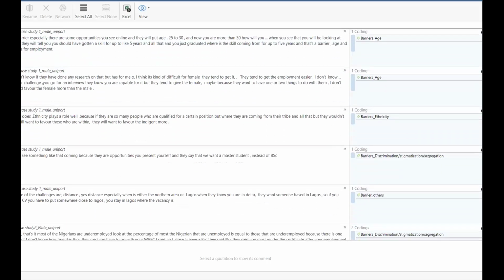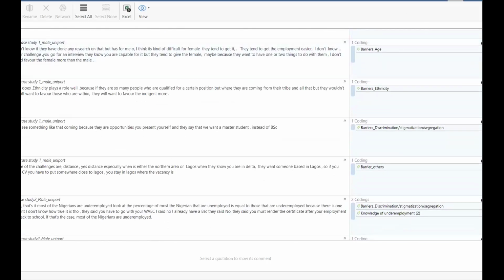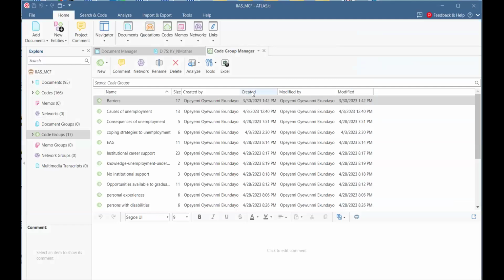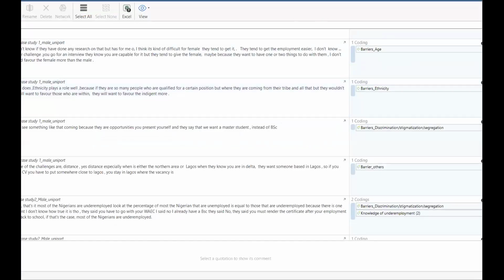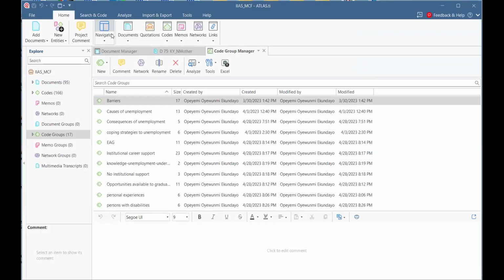So, now that you have all of this, then you start to link. I won't want to take you too deep. With this surface, you can generate reports and start to write. There are other ways to analyze it with this, but you can have a picture of it. So let's say you want to generate a report for barrier. Let's go back, and without linking, just generate reports.